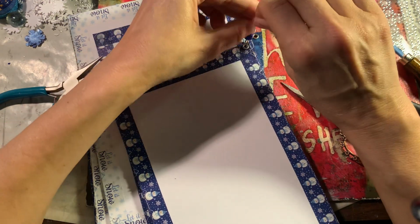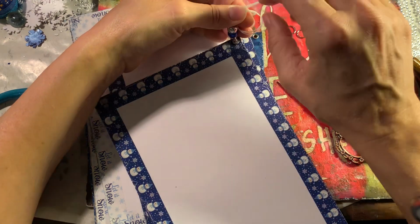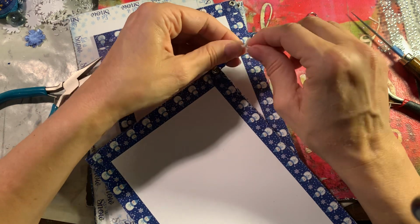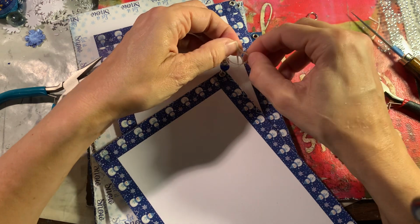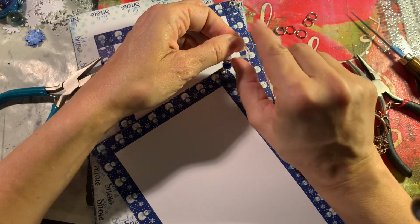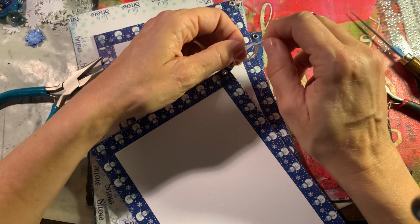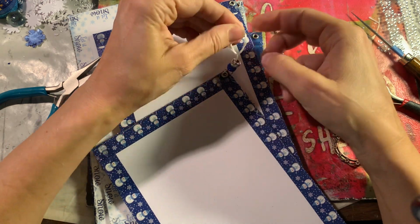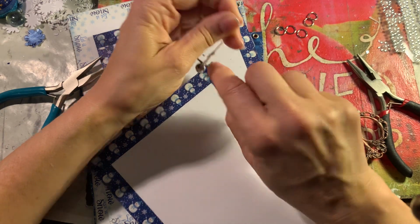All right, now make a loop like that. And for the surgeon's knot, you make a loop like that, and then you've got to get both of these strings together each time or else it won't work. So if I can get my hands to work. That's 2. This is the 3rd one. Okay, cool. And then you use your pokey tool to bring it down.